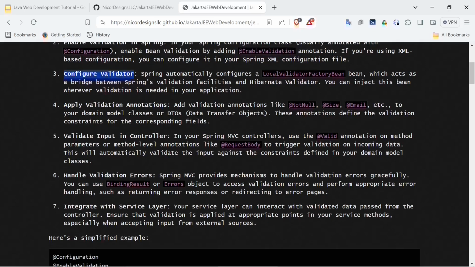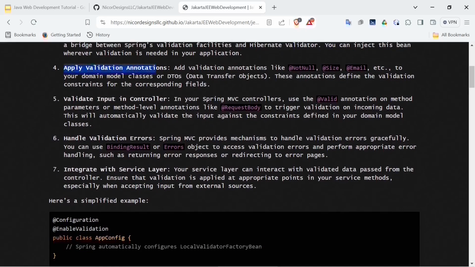Then you configure your validator. Spring supplies you automatically with a LocalValidatorFactoryBean, which acts as a bridge between Spring's validation facilities and the Hibernate Validator. You can inject this bean wherever validation is needed in your application.